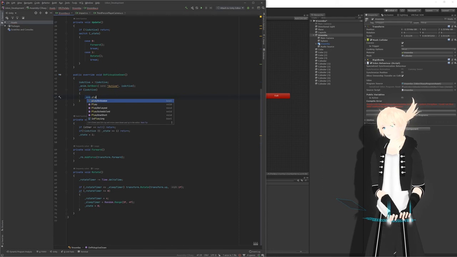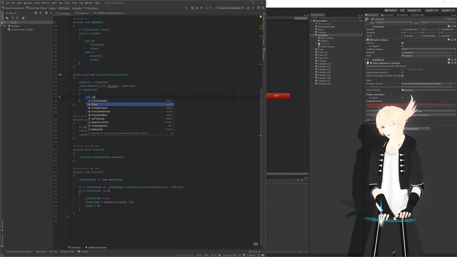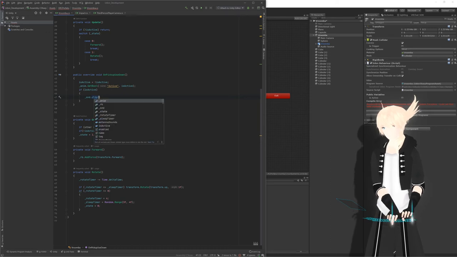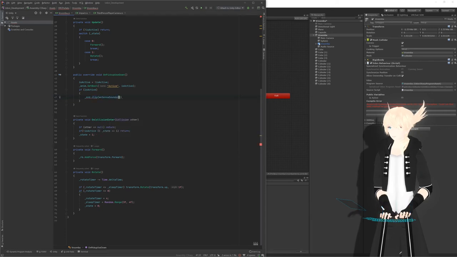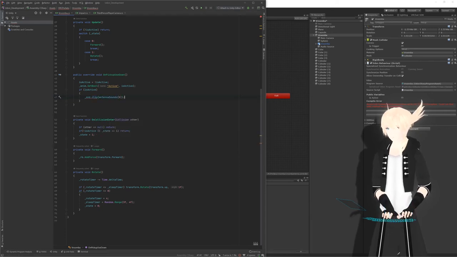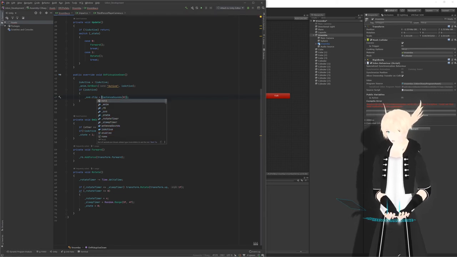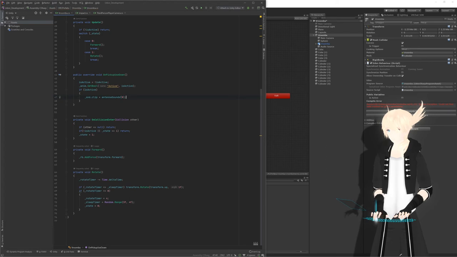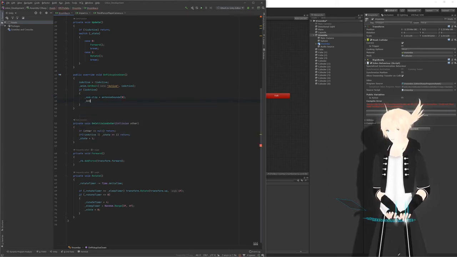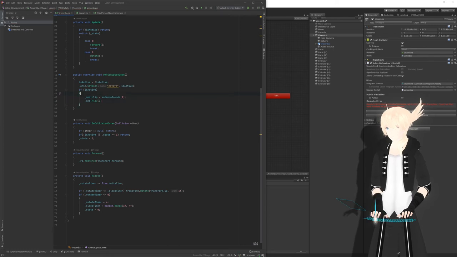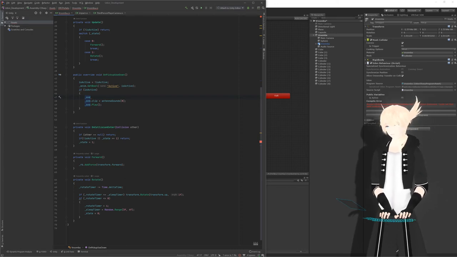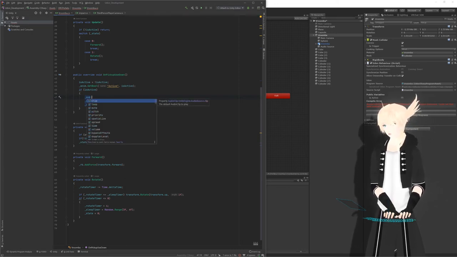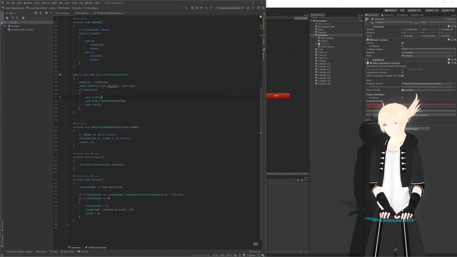SMD dot play. Actually, we'll set this to be clip equals antenna sounds 0. Oh wait, no, this is an equals thing. SMD dot play. And before this, we'll do SMD stop. So if someone's clicking it, spamming it, it won't just play the same thing over and over and loop all the sounds. Sound stop. Perfect.